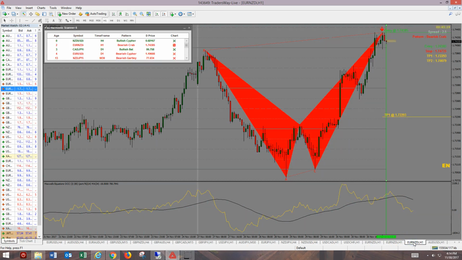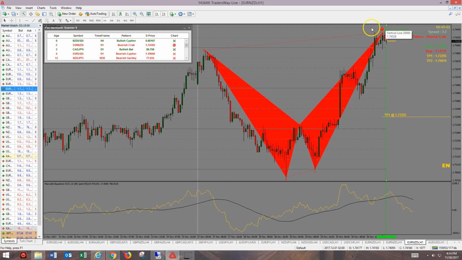So earlier today, this is the FSO harmonic scanner. This pattern was found on the 1 hour, and as you can see, it's already 2 candles in. I didn't enter yet. I am still waiting, and I will tell you why in a minute.